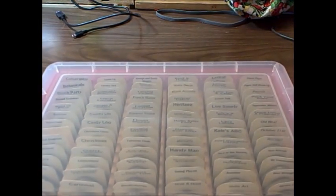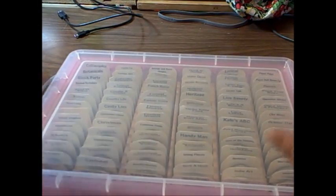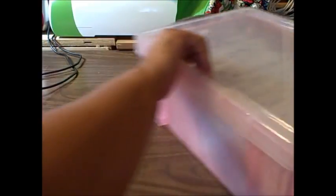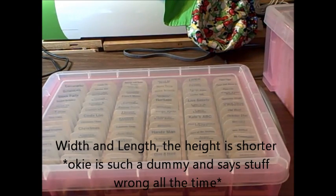That's the tabs I'll be using from now on since they don't carry the others. I had posted on Facebook that I'm storing my cartridges differently. I found these boxes — these are the 4L boxes, and they were $6.99 at my Staples. I happened to run across them and thought, I wonder if my cartridges will fit in them. I got home and lucky me, they fit just fine. The cool thing is, if you look, they actually stack right on top of each other, which makes it really nice for where I want to stack them on top of my IKEA unit. The width and height are the same size as the boxes I keep my cartridges in, but they're just shorter.